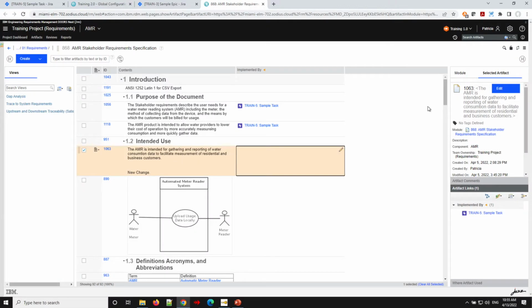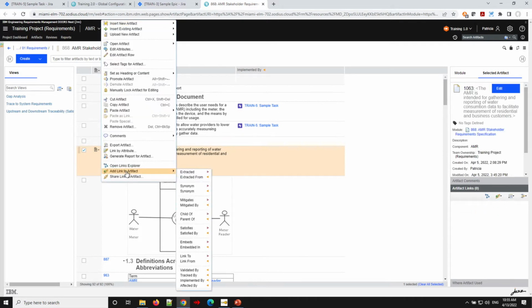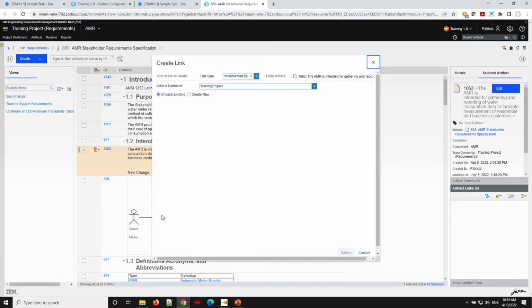A couple other scenarios and ways in which we can create links from DOORS Next back into Jira, so you understand what behaviors to expect. The typical linking that we can do from DOORS Next is either through this browser, to pick and say we want to add an implementation link so that we can pick a link type directly, and we're going to get a couple different dialogs.